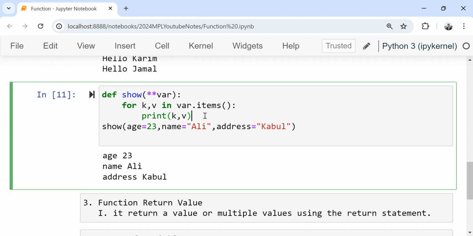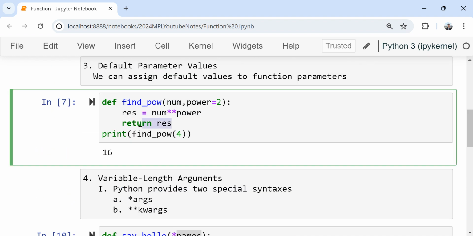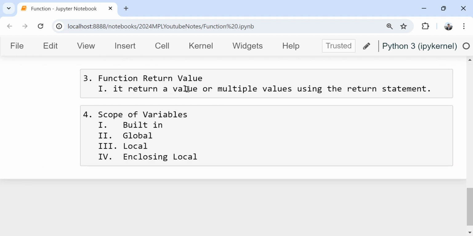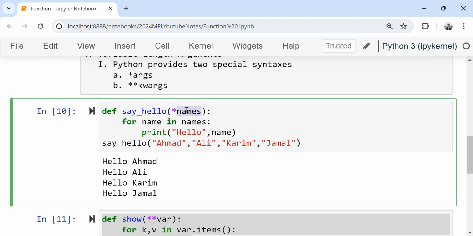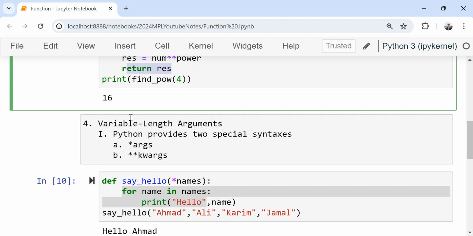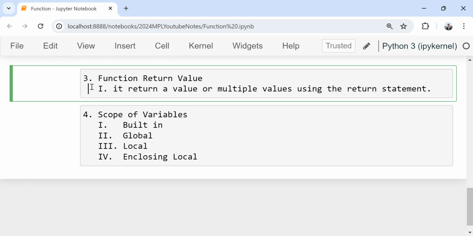See here, my function does not have any return value, and if you go above, my function has a return value. Whenever I'm writing a function, my function can have input, it can have a body, and sometimes it can have output and sometimes it cannot. So it is a choice. And one thing I need to mention: my function can return one value, or it can return multiple values.